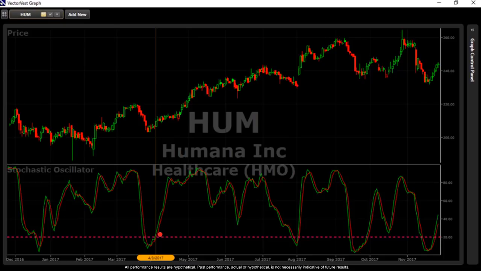So what you want to wait for is the stochastics oscillator to cross from below 20 to above 20. The stochastics oscillator going below 20 is really considered a setup, meaning you're getting ready to enter the trade. The actual trigger is when the stochastics oscillator goes from below 20 to above 20. Really nice opportunity there. This is Humana. Stock broke down quite a bit. I don't know if that's a full-blown correction, but it pulled back quite a bit, stopped going down, bottomed out here. Stochastics went from below 20 to above 20.